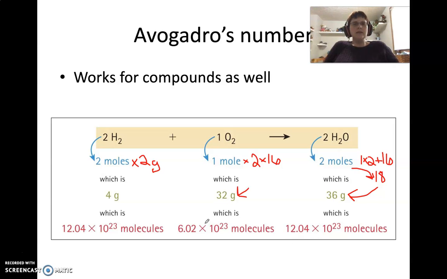So you might be going, wait, these don't equal. They do, because remember, these guys aren't combined yet. It's the same number. Yeah, we've got 12.04 molecules, but these are talking about molecules, not atoms, right? So that's the difference. Now, the other cool thing is what's happening because of the mass. If you look on this side, we've got 32 plus 4. That gets us 36. Okay? This is one of the ways you can also check to make sure that your equations are balanced.